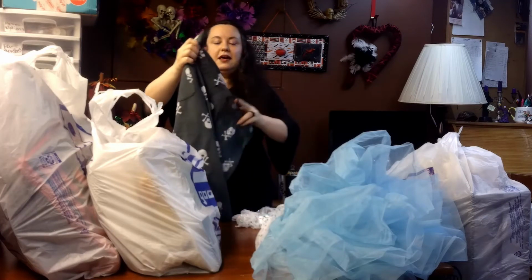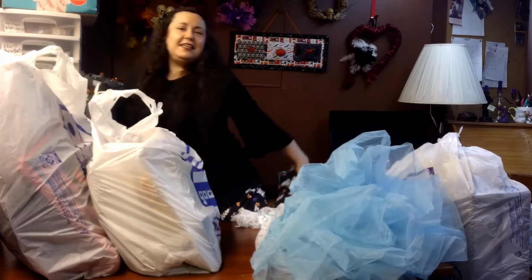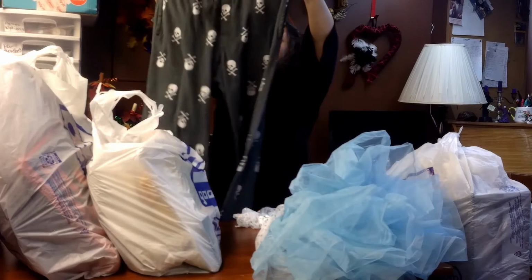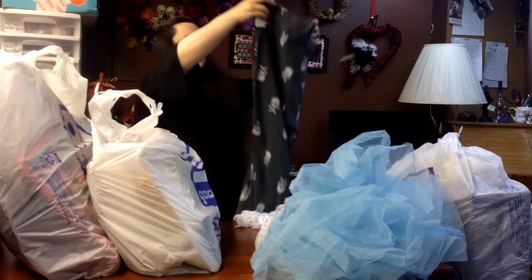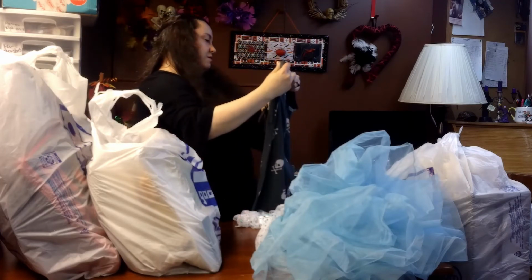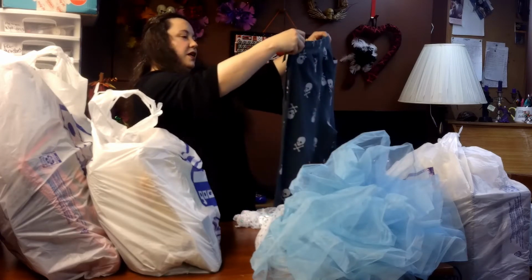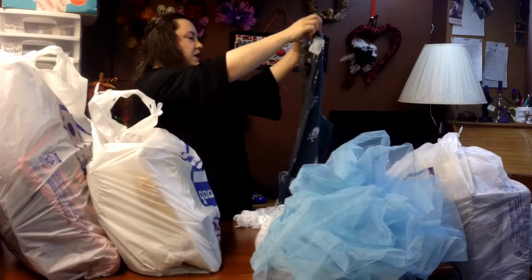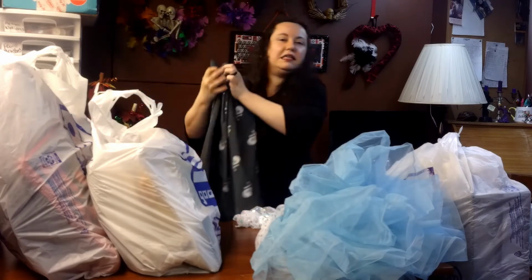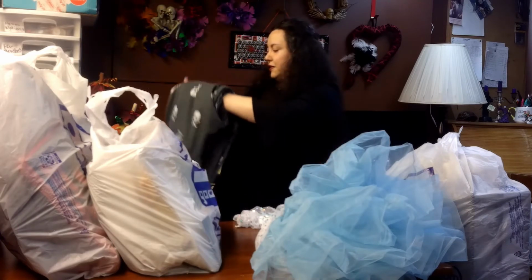Okay, I am actually wearing Halloween pants, and I bought more Halloween pants. These are a nice, thick maroon. So this was Target brand for $3, and it's got pockets. This was from the men's section, I'm sure, because it has pockets, right, ladies? So I am pretty well set now.